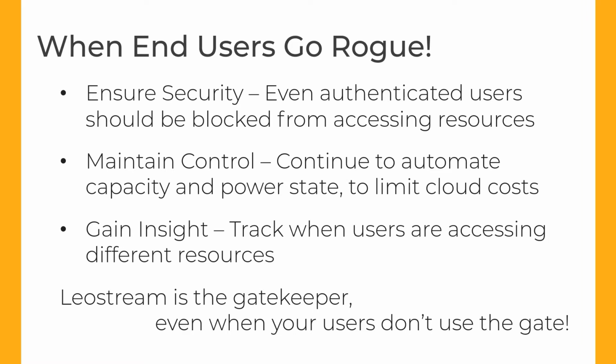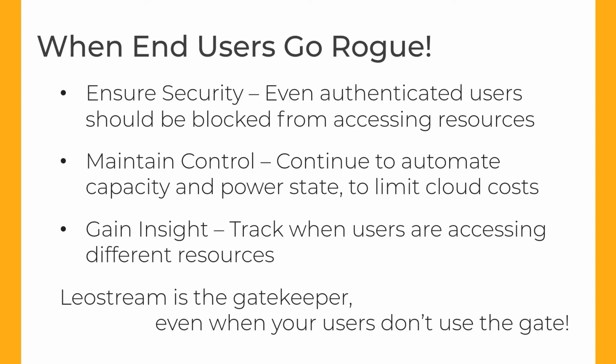So the nice thing is with Leostream, even authenticated users, they're valid users. They're users who should be getting into your system, and therefore they can log into the operating systems by themselves. But you want to always be able to track what they're doing. You want them to go through the MFA that you've put in place in your Leostream environment. So to ensure security, you want to make sure that even valid users should be blocked from accessing their resources if they don't go through Leostream. Again, that allows you to enforce your MFA policies, gives you the audit level tracking, all those great things that help you keep your environment secure and monitor that it is as secure as you designed it to be.